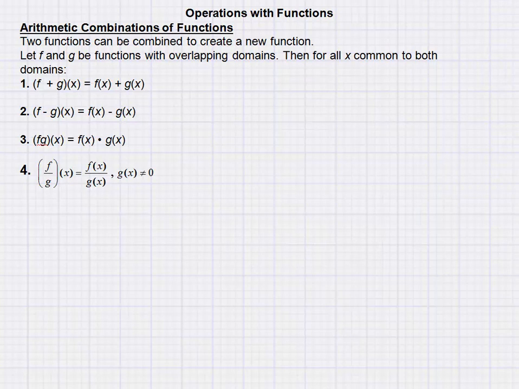So first we'll look at the arithmetic method of combining functions. So generally the idea is you're using basic arithmetic to put two functions together, so addition, subtraction, multiplication, division. So first one, if you look at this one, it's addition, and this is more just looking at what the notation is. If I have two functions f and g, and I want to combine them with addition, well, one way to write it would be simply just f plus g of x. But really what that is, is f of x plus g of x. So you're just adding the two functions together.